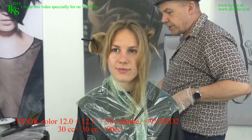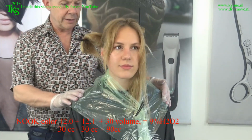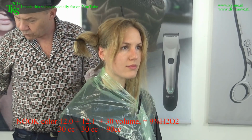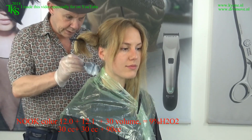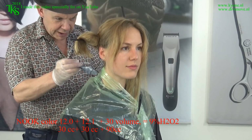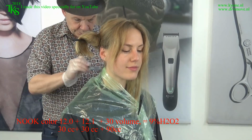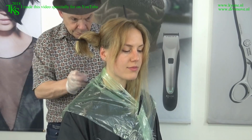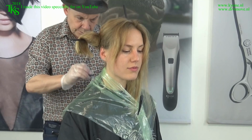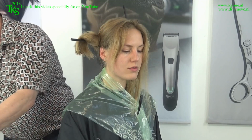So now I can make her a collar. Okay, I made a nuke collar, and I made it on 12-0 and 12-1. She wants a little bit of outgrow, so that I also make. Not too much, just a little bit. I made this color with 30 volume.